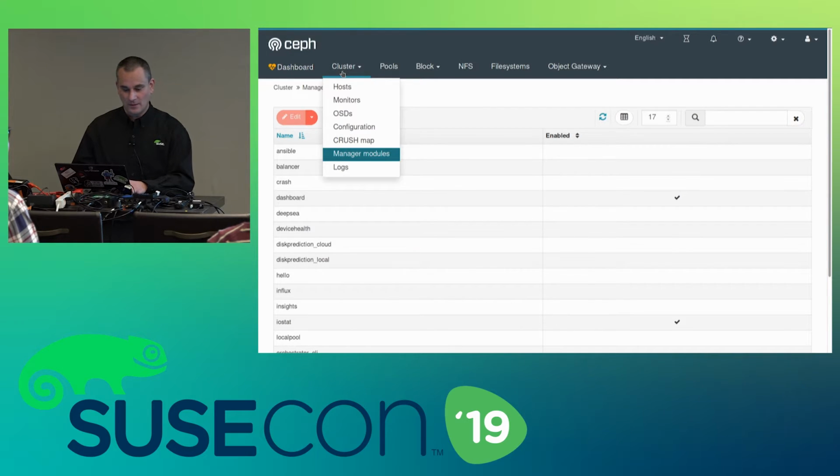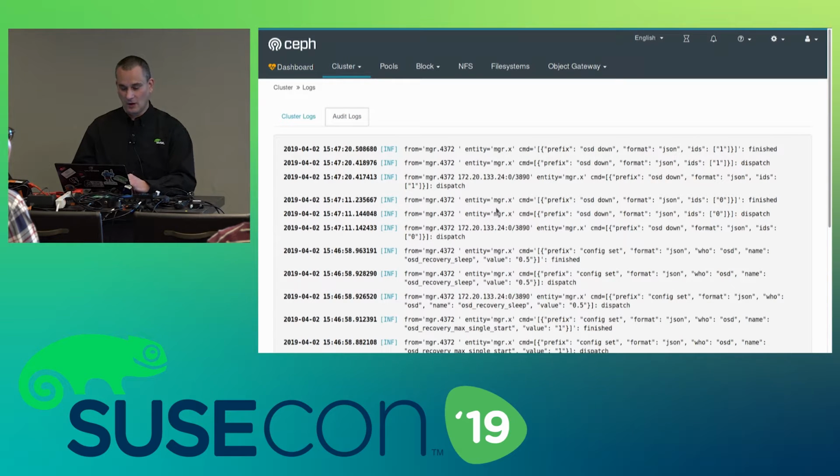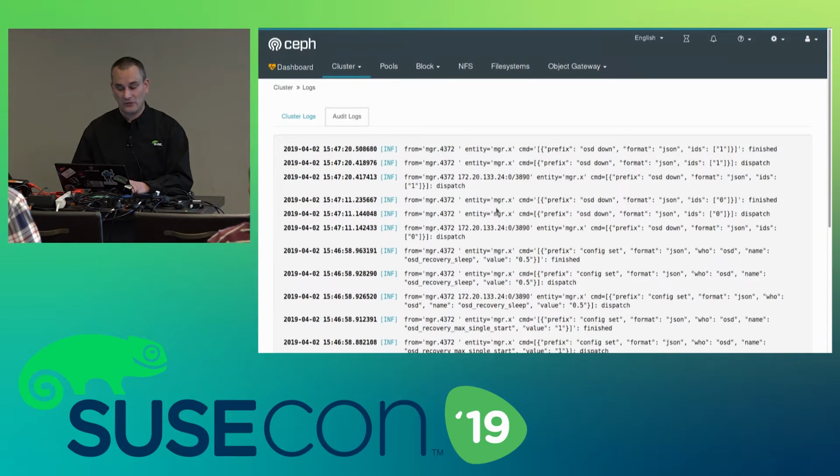Okay, so these are the manager modules. We have a logs page here. This is the audit log. At this point, we're just auditing the entries from the Ceph cluster itself. I didn't enable the particular dashboard audit log because it adds quite a lot of churn and noise. We have a patch pending that will add more features to this logging page to enable you to grab the log, search it for certain entries, and also display just a selected range of dates so you can really quickly drill down. That patch is currently under review.